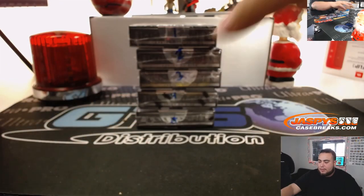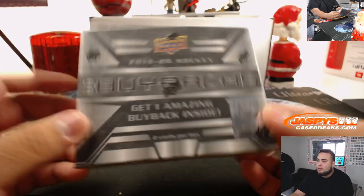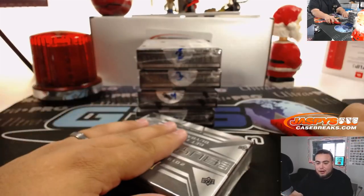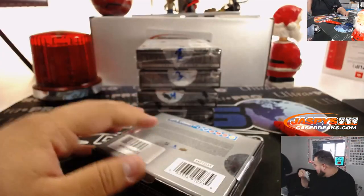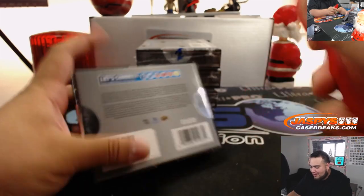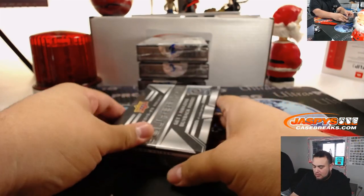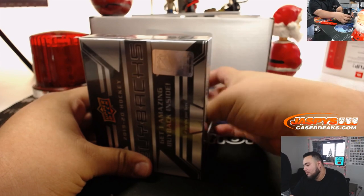Actually, I'm going to be breaking on Saturday, so we're switching days — I'm off tomorrow and I'll be in Disneyland on Friday. I'm afraid to go back to Star Wars land because I'm going to want to buy everything. All right, so this is box one for Patricia. I believe there's one base card and one buyback card.